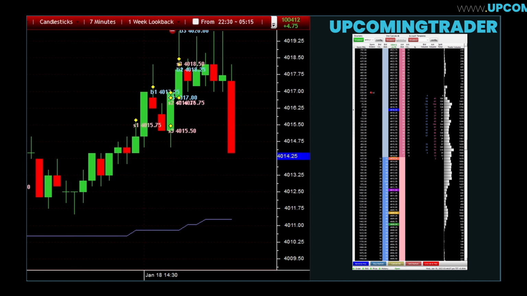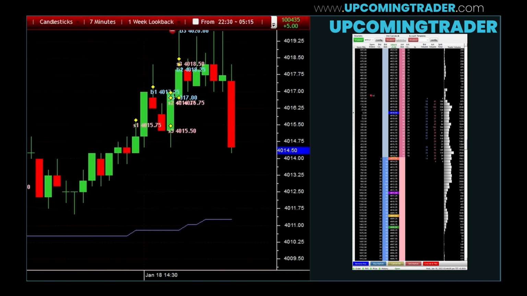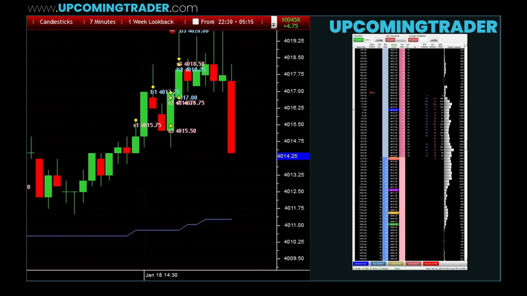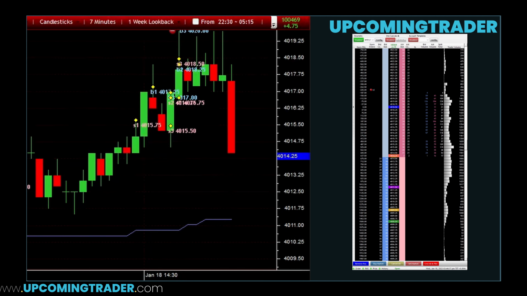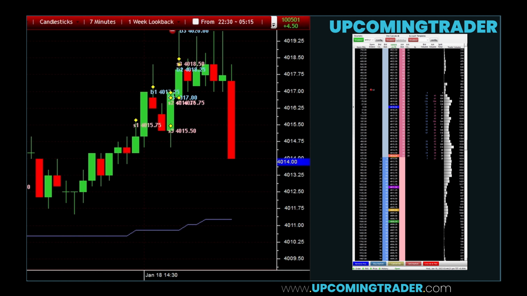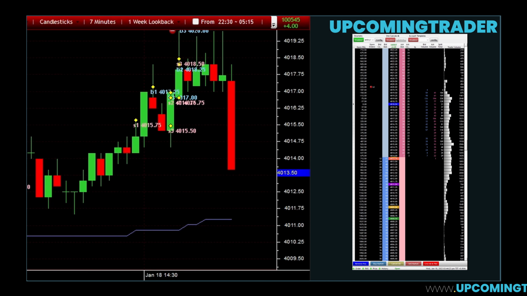Now let us recap what we have talked about today. The volume indicator helps you measure the strength of market moves. It helps you confirm trends, and it helps you identify key moments like breakouts and reversals. Use volume to confirm your trades. Watch for high volume breakouts, and pay attention to volume spikes to spot reversals before they happen.